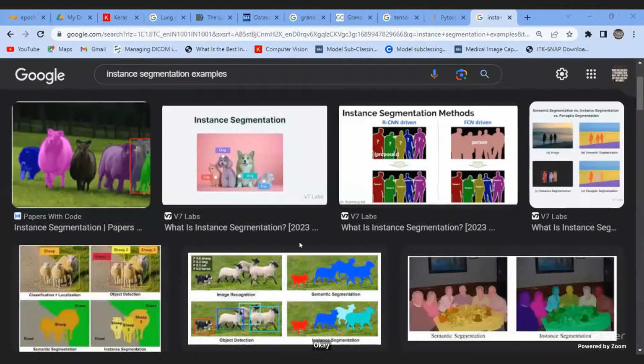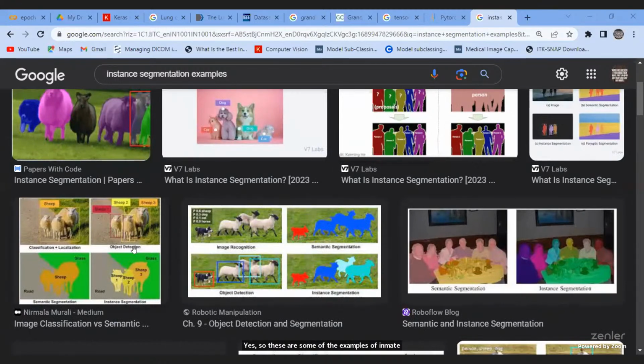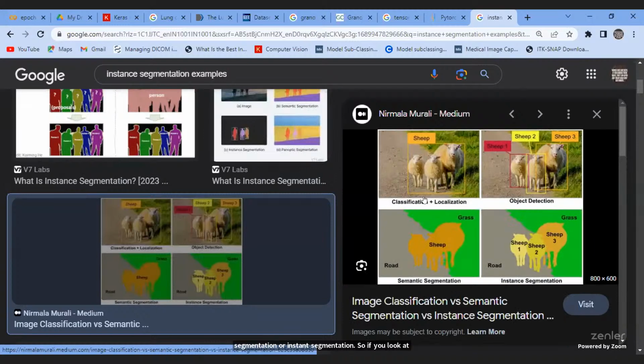Yes. So these are some examples of image segmentation or instance segmentation. If you look at this example, this is classification and localization, where you're just drawing a boundary. But in this image, grass is in green color, sheep is in yellow color, and the road is in gray color, right? So you have given 3 classes as input to your model. It is learning from the input training data, and looking at the test data, it says there are 3 different classes in this image, and for each class it draws one neat boundary line. Instead of just boxing it out, it is segmenting each class. That is called image segmentation or instance segmentation.